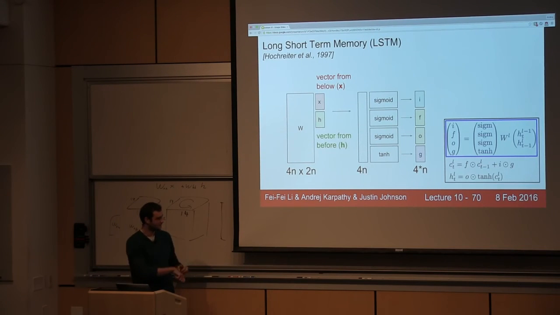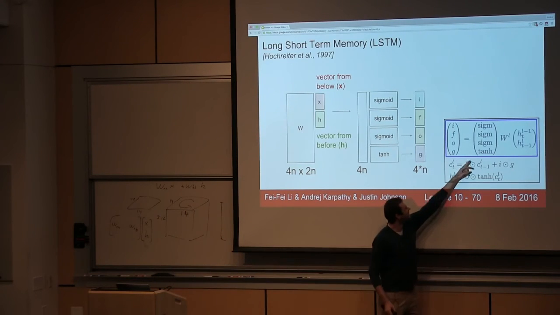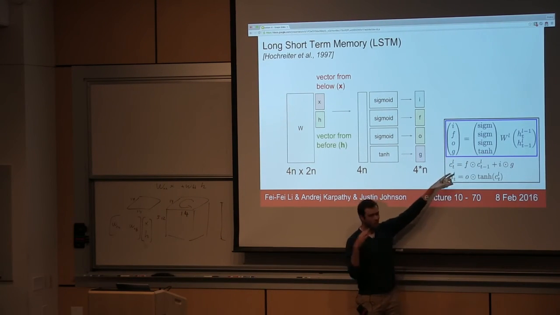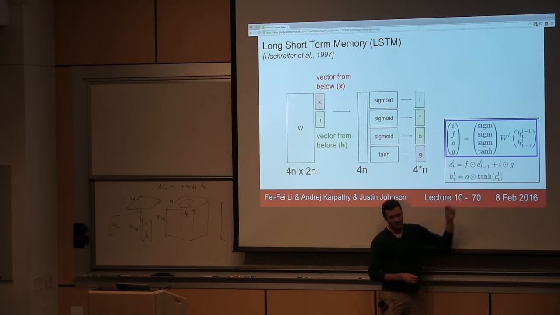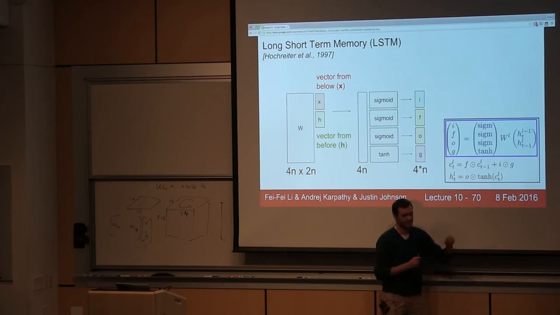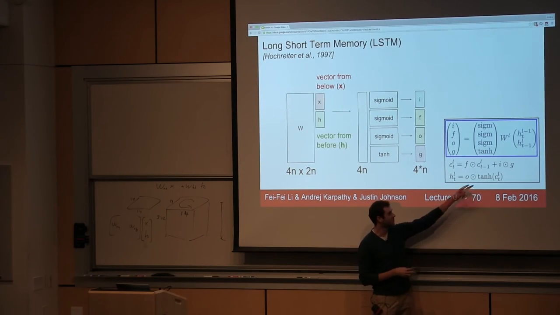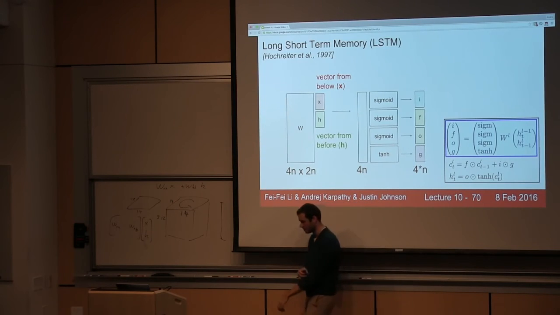I think one answer is that if you think about G, it's a linear function of your context. No one has a laser pointer by any chance, right? Okay. Oh man. Okay. So G is a linear function of your previous context squashed by tanh. And so if we were adding just G instead of I times G, then that would be a very simple function. By adding this I in there and having a multiplicative interaction, you're getting a richer function that you can express in terms of what we're adding to our cell state as a function of the previous H's.